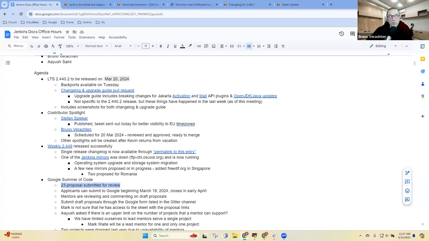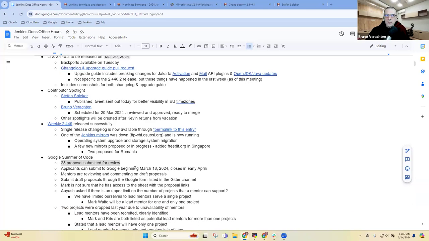Yes, and some proposals were pretty good from the beginning, but for some of them, some things were missing. So the review process is really helpful, both for the Jenkins project and for the contributor. Even if the project is not selected in the end, the potential contributor will know more about Jenkins and the open source and everything that is linked to Jenkins and GSOC. So definitely, if you hesitate, don't hesitate no more. Submit so that we can review your proposal.